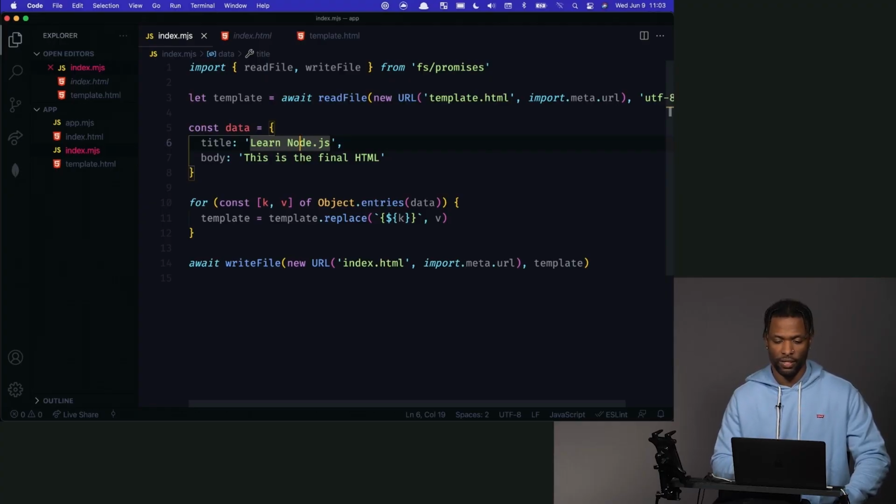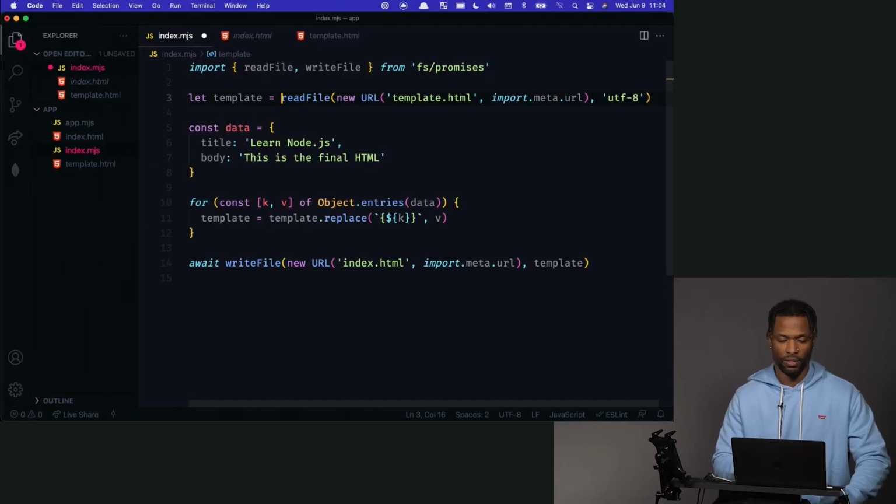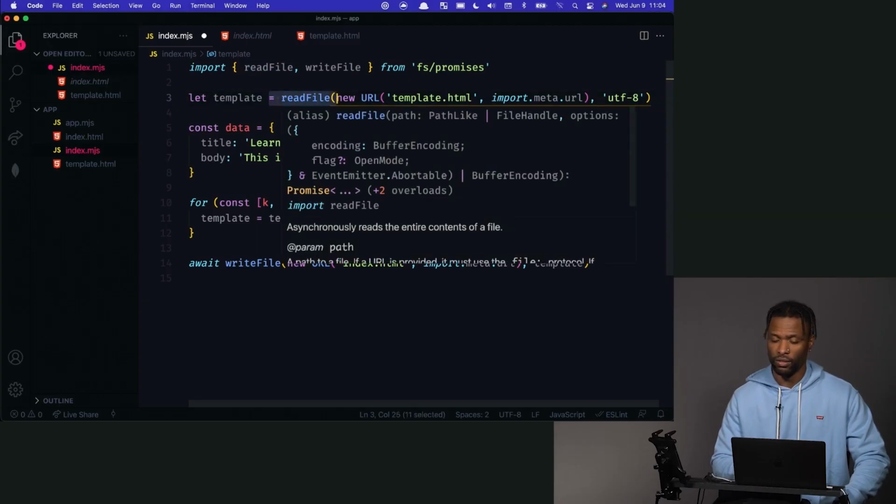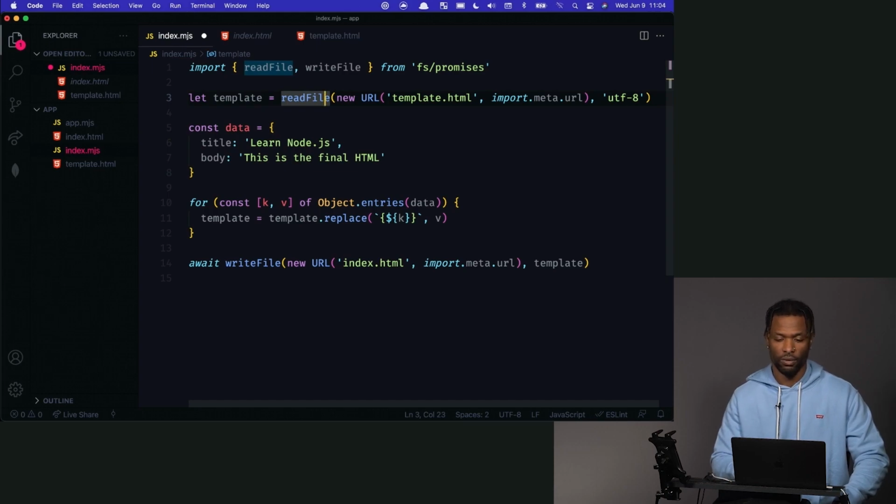But the short answer is readFile and writeFile are asynchronous tasks, as in they actually execute in the background. So we'll get to await, but let's say I just remove this await. What's actually going to happen is when JavaScript looks at this line on line 3, it's going to initiate this function, but it's not going to wait around for it to be finished. It's going to task it to happen later in the background, and then it's going to continue to move on. Now that's going to cause problems because, as you can see on line 11, I expect there to be something called template available. But if I don't wait for it, this would actually just be undefined, and my code's not going to behave the way that I intended it to.